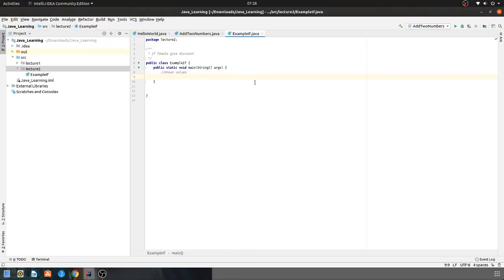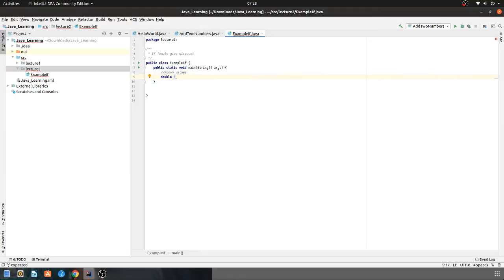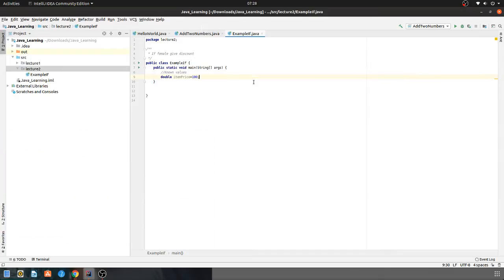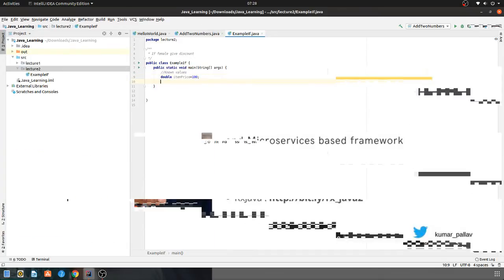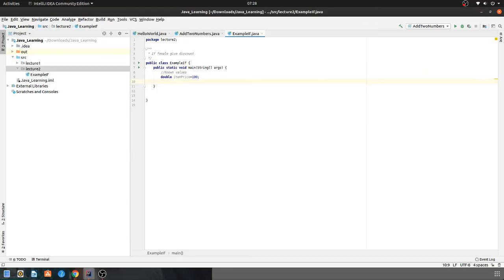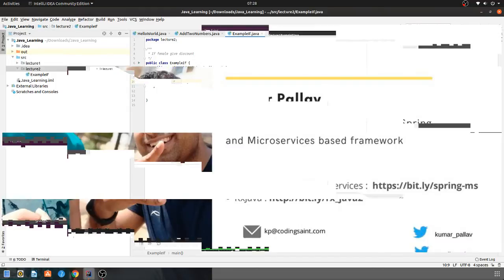So once I'm writing that the price of the item is 100, I know that the discounted price is say $70.